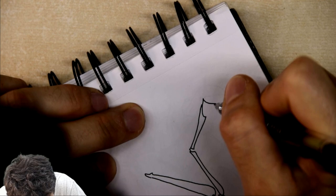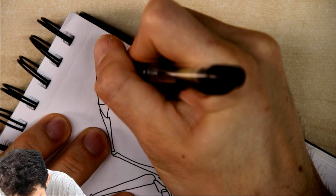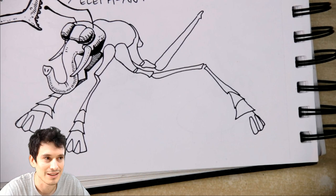More giant drawings. These are all pretty big for the way that I tend to draw things. And now the ant's legs would technically go all the way back here off the page, but I gotta be careful. So I'm gonna do the back leg first. Well, no, this one will go out more. This one will go down and behind. Oh, he's got to plan it. And I'm just getting so confused with the segments. One, two, three, four. Yeah, I mean, it's fine.